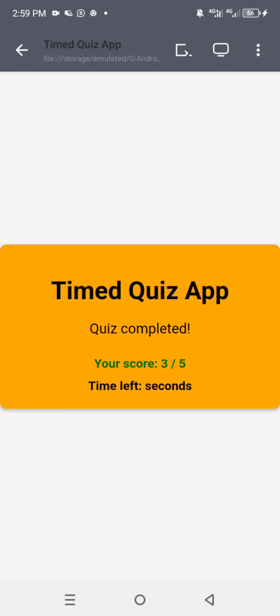So if you want to set your own questions, just copy your question, then paste it under the JavaScript, the quiz data section. Then you provide your own alternatives, then you select the right answer, or you indicate the correct answer over there, and you are good to go. So basically that's how we use phone to create QuizTime app.